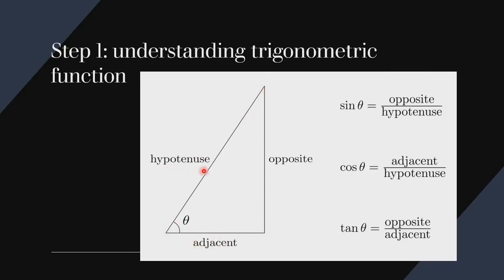And these are the formulas for solving the trigonometric functions. If you are going to look for the opposite and the hypotenuse is given, you can make use of the formula sine theta. But if you want to look for the value of the adjacent and the hypotenuse again is given, you will be able to use cosine theta. But if the opposite and adjacent are already given, you can solve for the theta by making use of the shift, or the inverse, of tangent theta.